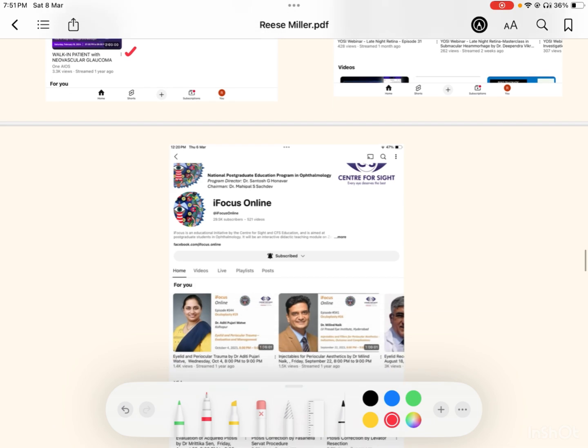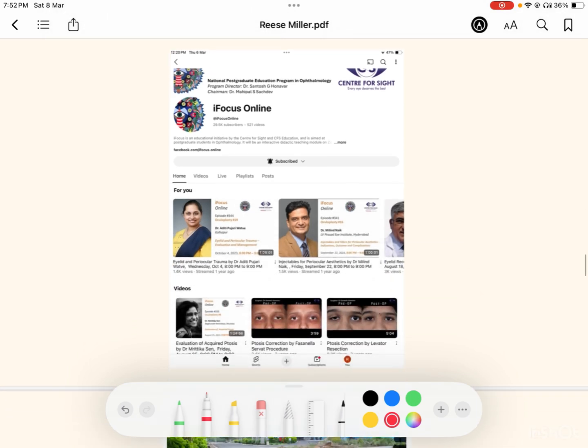And then Eye Focus Online. So Eye Focus Online rolls out videos every week, I think, if I'm not wrong, from experts. So there is an expert on that specific topic who is going to teach you something on that topic, and then there's going to be a question answer round. It is very useful just before the exams when you want to brush up on that topic, don't feel like reading the whole thing. I would advise it.